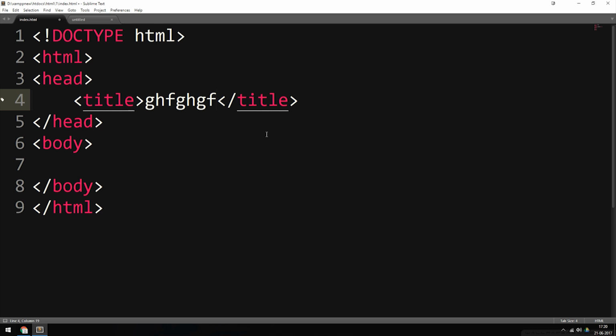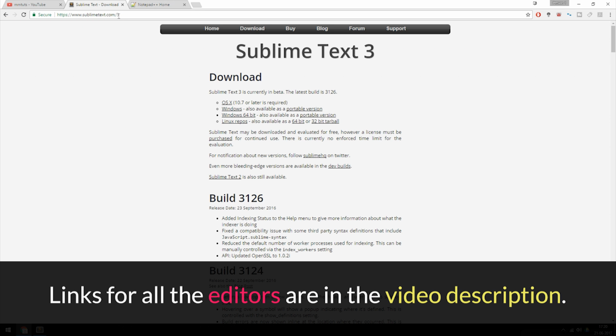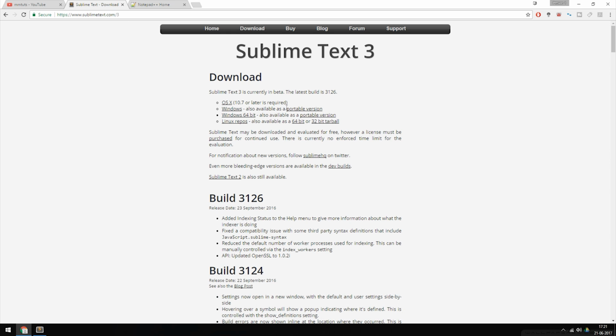So now let's talk about the tools you might need to actually create a website. Now, like you guys may guess, you need a computer, which I have in front of me here, and you need to have a basic text editor. Now, the one I'm using here is called Sublime Text, which is free. So if you want to download it, you can go ahead and go to sublimetext.com. And then inside this website, you can go ahead and download Sublime Text. Now, this version is actually free, like I mentioned, but if you don't want to get pop-ups from time to time that say, please buy the full version, then you will need to pay a small amount.